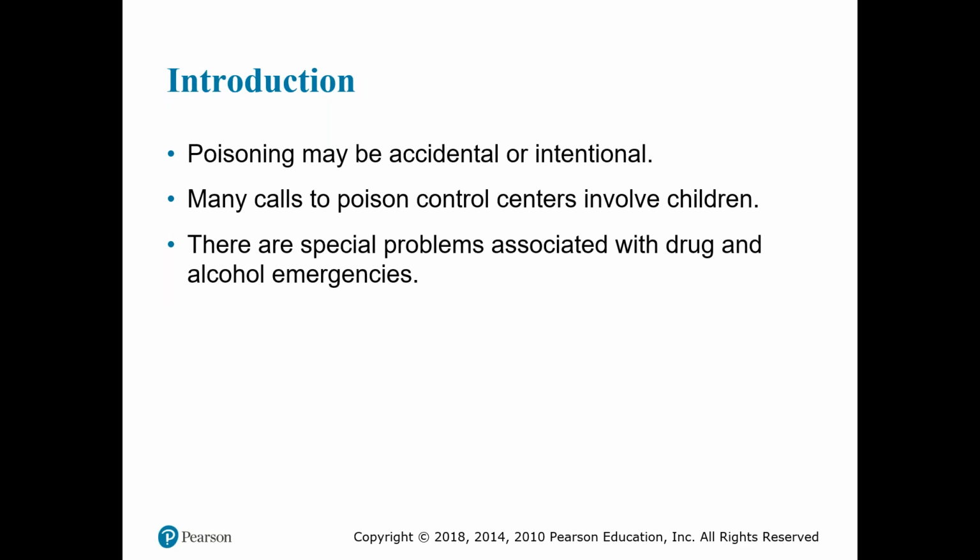So, introduction. Poisoning can be accidental or intentional. As far as intentional suicides, poisoning, or ingestion of poisons, is the most common type of attempt for females. Males tend to be a little bit more violent as far as suicide attempts and successful suicides. We'll talk a little bit more about that once we get to behavioral health emergencies.